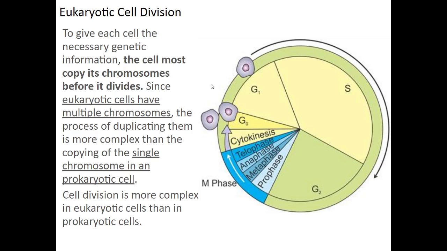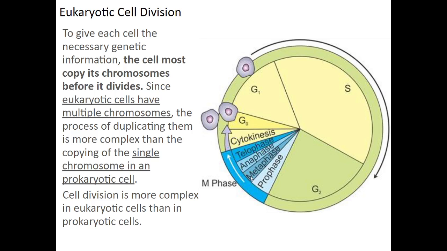Okay. This process is called mitosis, and like I said, it happens in your body literally thousands of times a second. It's unbelievable how much this happens in your body. Okay. We're going to spend a lot of time talking about the M phase and a little bit about cytokinesis, but during the M phase, this is a very important thing. The nucleus divides. Now remember, the nucleus is where the DNA is, and at the end of the S phase, now I've got two copies of DNA, and the goal here is I've got to get a perfect copy into one cell and a perfect copy into the other cell, and that takes a lot of work.